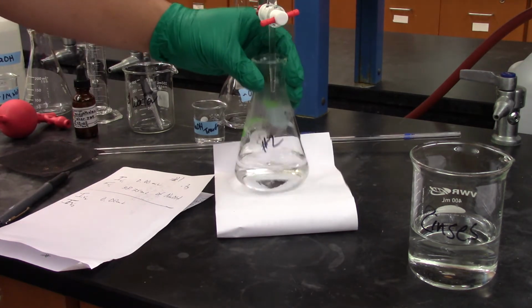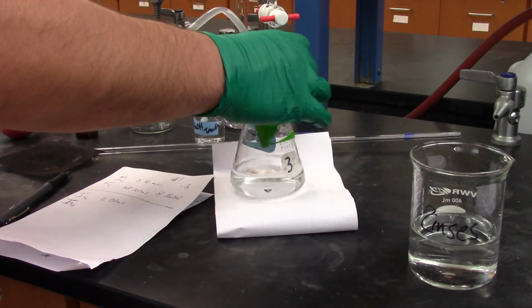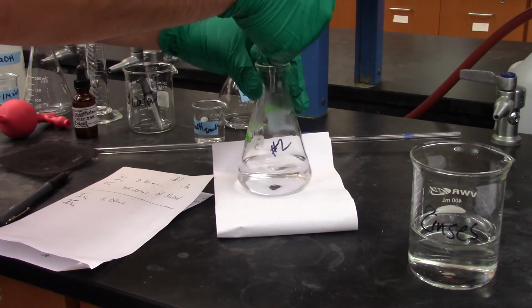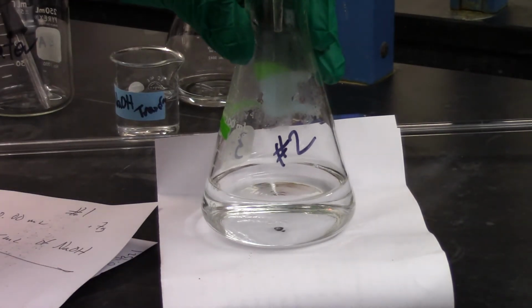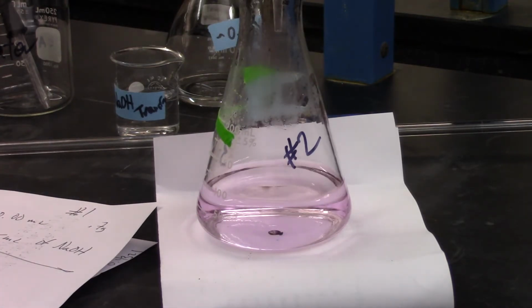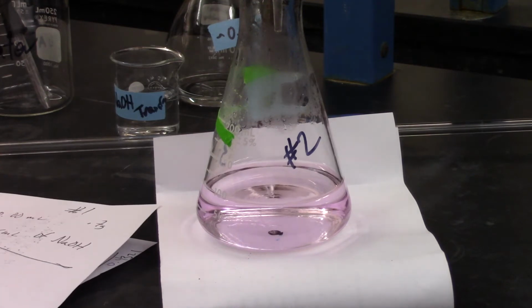Can already see that it's turning pink quite quickly. And you'll see that it fades away as you swirl because it'll react with any of the KHP still in your flask. So I think we're almost there. I can zoom in a little bit more for you guys. Here we go. I'm about at 11.5, which is pretty cool, because this is how you'll predict your other titrations. And there we go. For me, look at that, 11.90 milliliters. Boom. So I got that one, and then I would move on to the third.